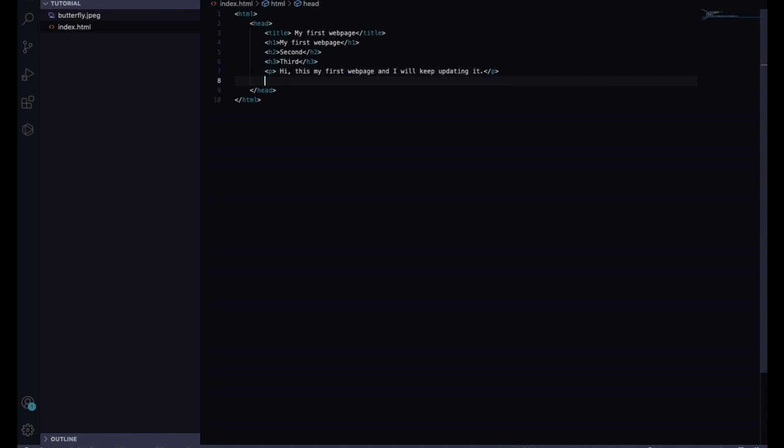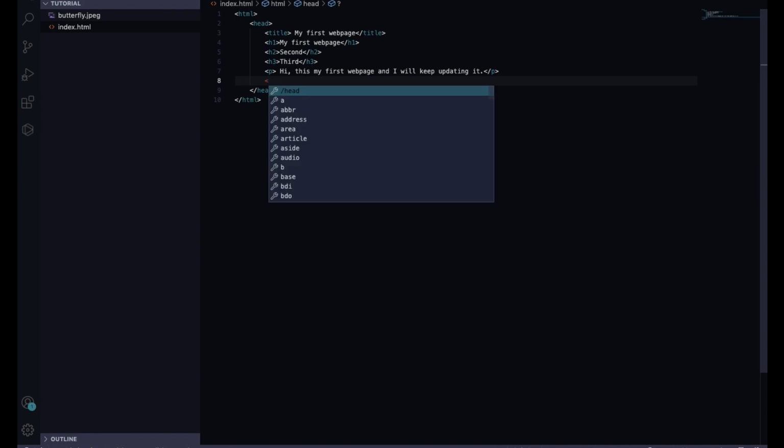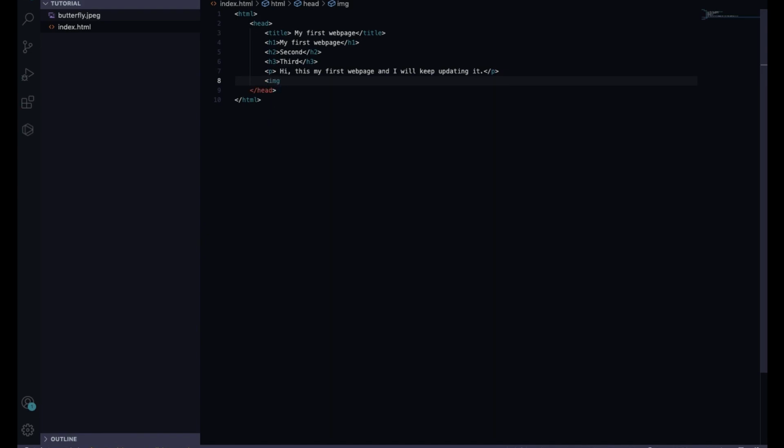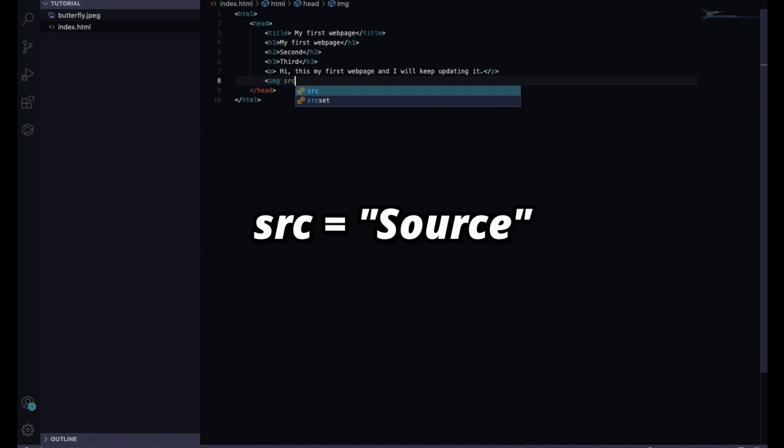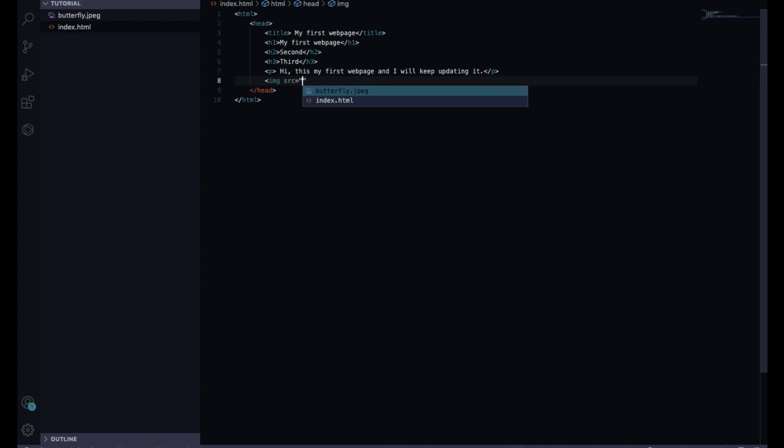Now the most interesting part: if you want to give it an image, what you can do is just open and type img. Img stands for image, and over here you can type src. Src stands for source equals to, and you can open the quotes, and over here you might need an image inside your folder, as I showed you in the beginning.